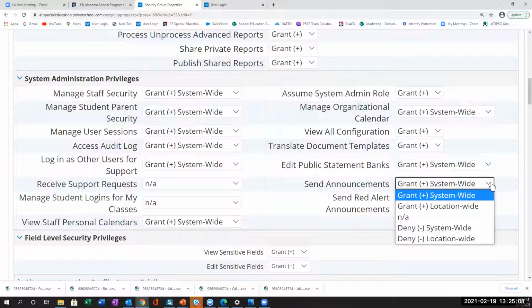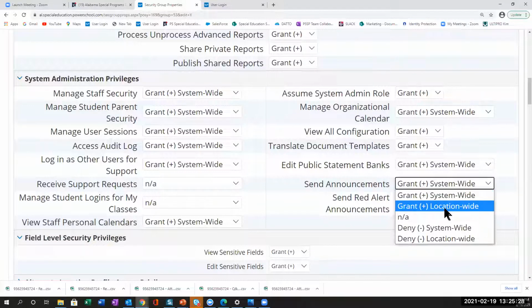notice that as I open up a privilege and select from the drop-down, for my privileges, the choice that I'm making as I'm granting them is, do I want to grant them so they can have access to do this system-wide, or would it be location-wide? Okay.